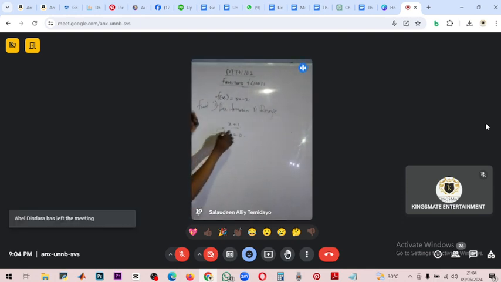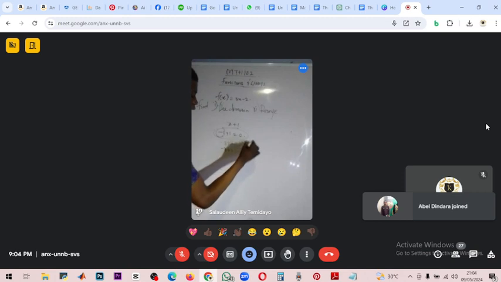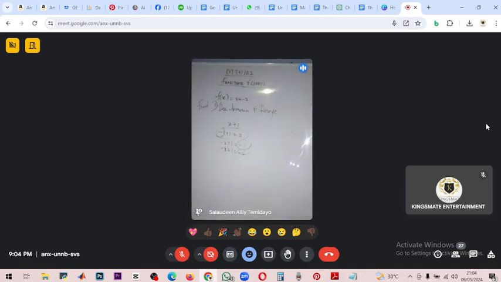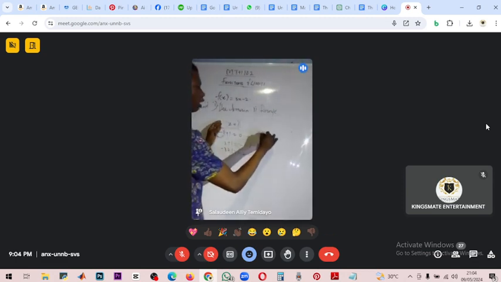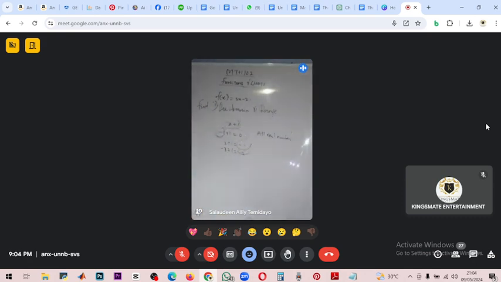So now, if we forget minus 1, let's take other values, like minus 2 plus 1, that is minus 1. This is one of the range. Minus 3 plus 1, that is minus 2, can be the range. So any number, positive number or negative number, can be the range. So the range of this function is all real numbers. So let's solve the question we have as an example.